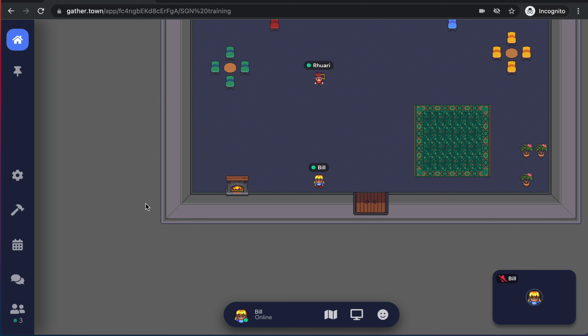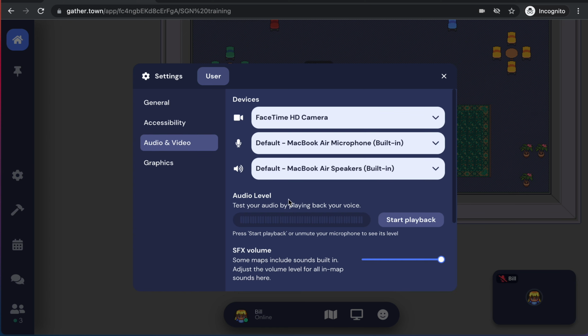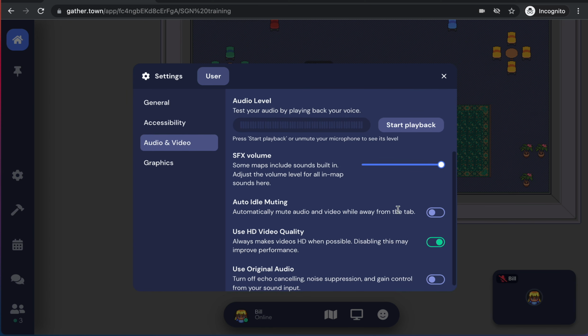Okay. So the only other thing I wanted to show you was the settings button down here, the idle mute thing that we touched on earlier. So the audio and video button, and scroll down here, auto idle muting.